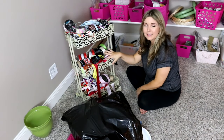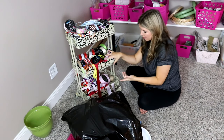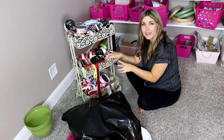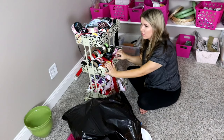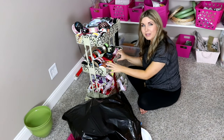Okay guys, this is my ribbon tower. My kids go through it all the time, so it gets so unorganized. So I'm just going to go through and wrap everything up so it looks nice again. These you can get almost anywhere. I know you can pick them up at IKEA and Hobby Lobby.